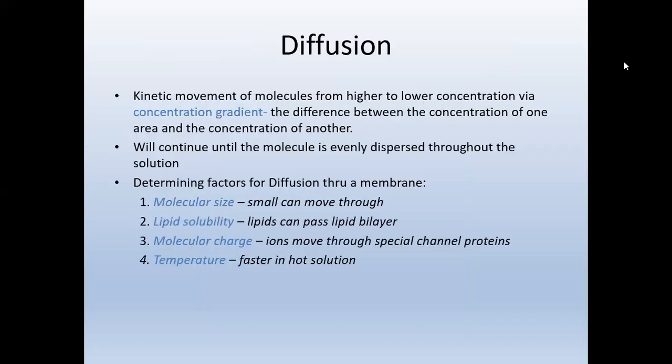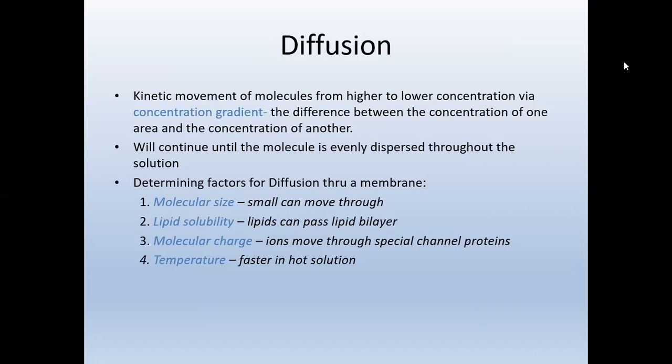For our diffusion, this is where we are using the gradient. Remember, the gradient is the difference between the highest and the lowest concentration. Think of the slide. The greater the difference, the faster you're going to go down the slide. So we are moving from high concentration to low concentration. That is said to be with the gradient. We're just using gravity going down the slide.